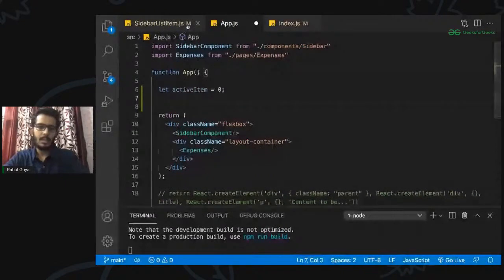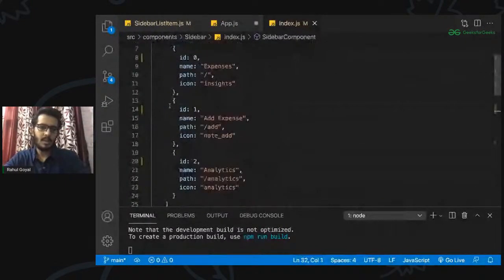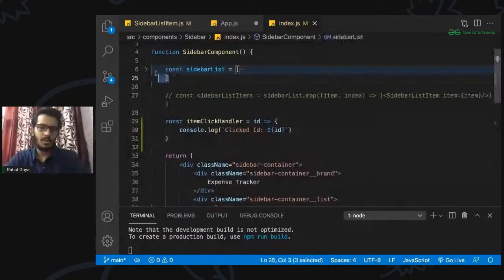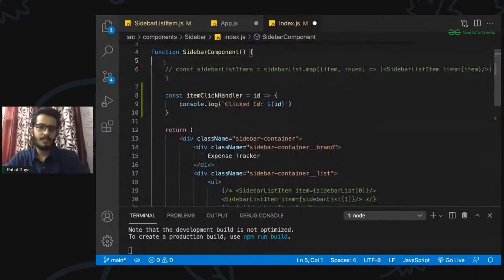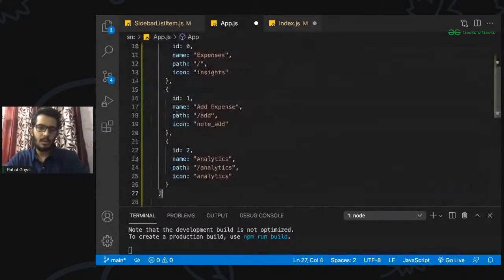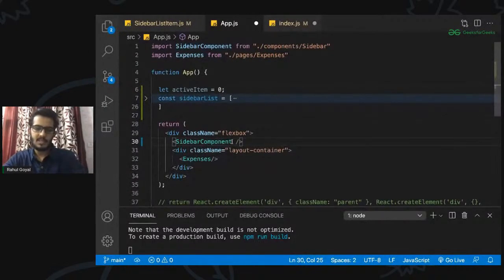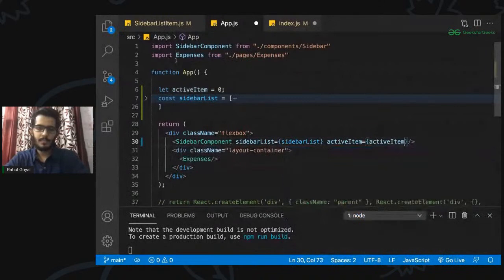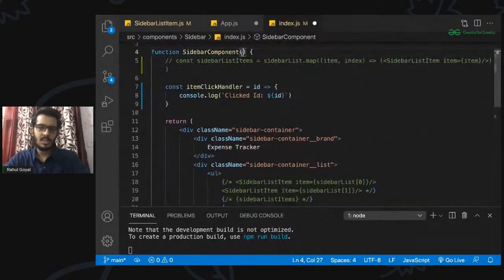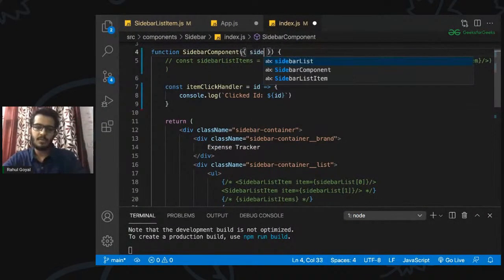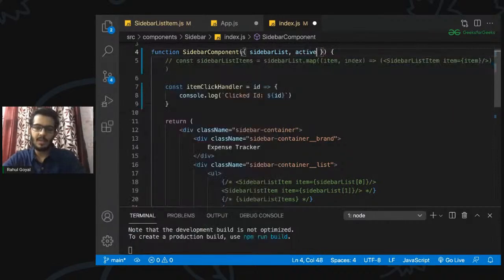Let's put all the sidebar list from here to this file, and we can pass this as a prop, sidebar list, and active item. Now this component is receiving two props, which are sidebar list and active item.